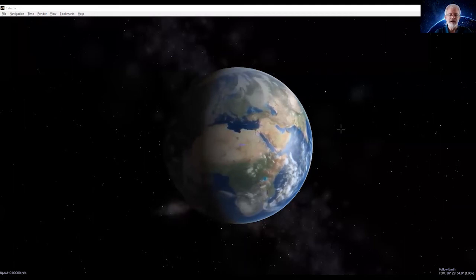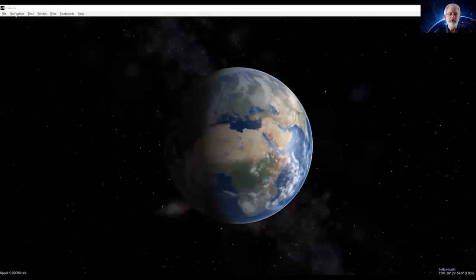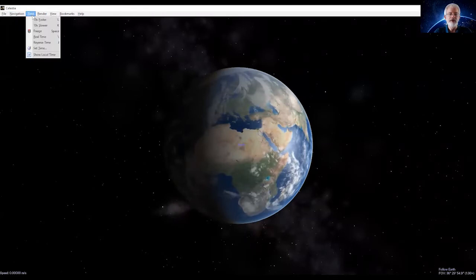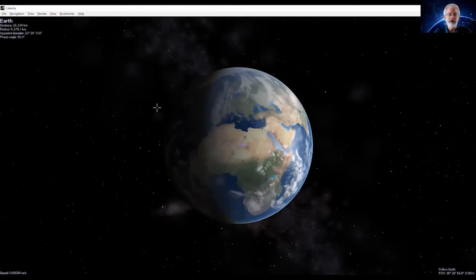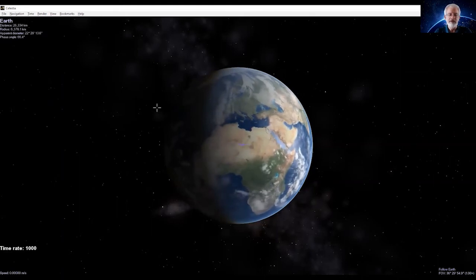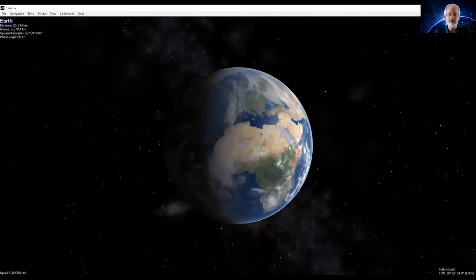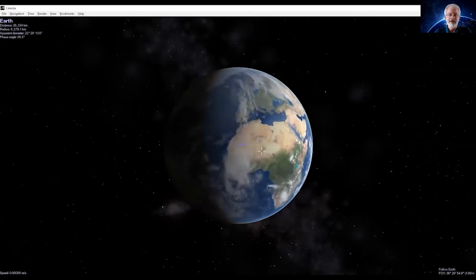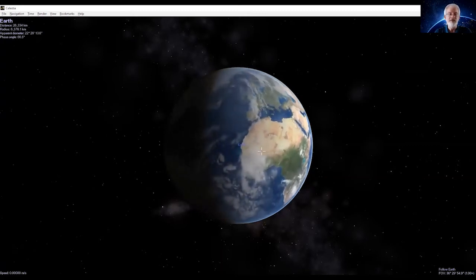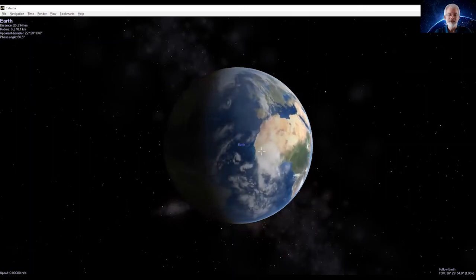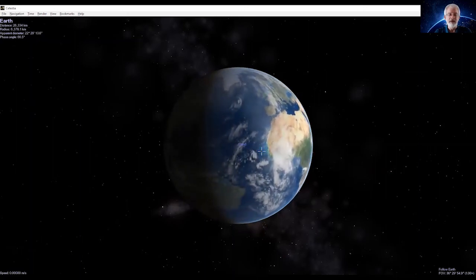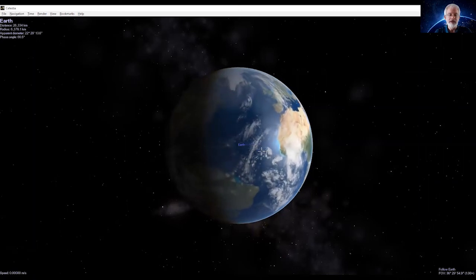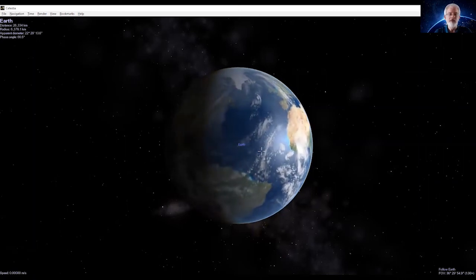So let's do that now. In fact, let's perhaps increase the motion here. And you can do that. There are a couple of ways of doing that. You can use the keyboard, but you can also use the menu up on the top. So if we do that and we start increasing our speed here, you can see the Earth is now spinning or rotating. And that, of course, is the reason that you actually see the sun move across the sky. We have the Earth in motion. It rotates once every 24 hours.